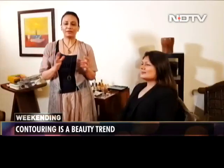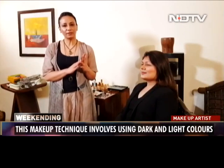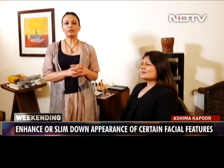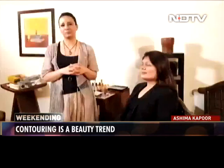There are a lot of face shapes — we have round, triangular, square, rectangle, and inverted triangle. When we're trying to contour a face, we're essentially trying to create a perfect oval, which is considered the perfect face shape. So we should try to bring any face shape to an oval to create the illusion of a perfect face shape.